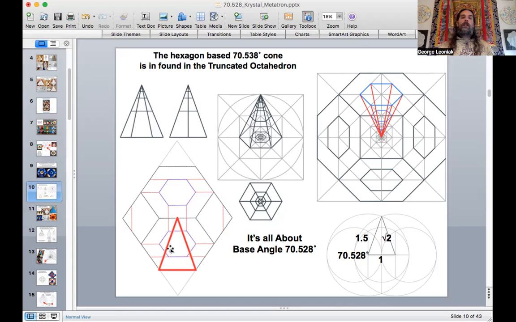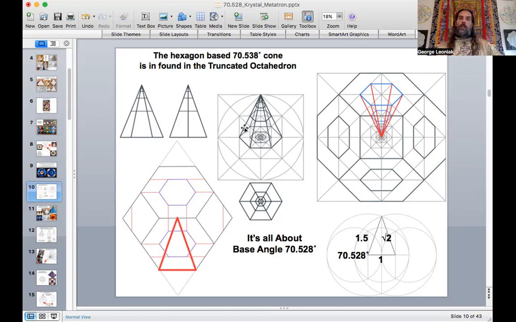Once again, here it is from a side view. Here are the views of this, and here it is of the square. This is the square-based one, and as you can see, the square is the same angle as the square cone, that is the same angle as the outline of this hexagonal pyramid. So there's the hexagonal pyramid turned to the side. And here's a view drawn in square view.